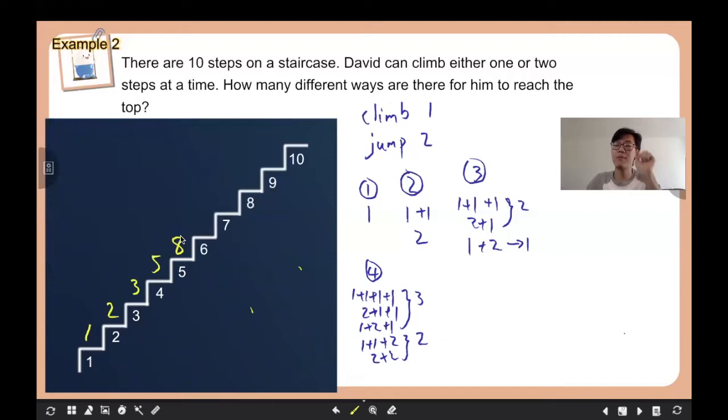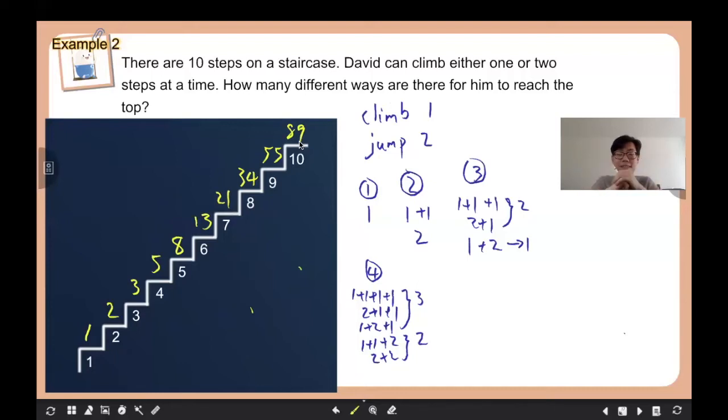So in this way, let's speed up a little bit, climb all the way up to 10, okay? We do it together. So to get to step 6, what should be the number? Yes, it is 13, because just the previous two numbers added together. Step 7. Yeah, 21. Again, we look back the previous two steps. The two numbers, put them together, should be the answer for the new one. Okay, step 8. Yes, 34. We are almost there. Step 9. Okay, 55. All right, last step. What's the number there? All right, 89.